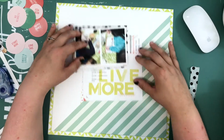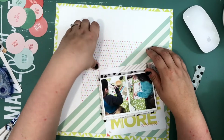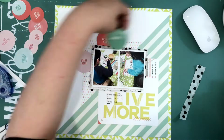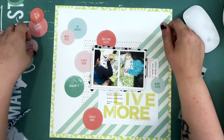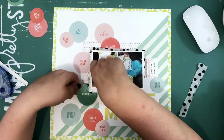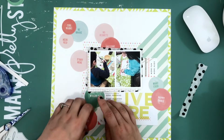Now I finally turn it around, and I do stuff with some of the papers and then realize that I didn't want them there and they were pointless, like that paper. So I do cut out some of that process only because you don't need to see me doing that a lot. I am letting you know that I did do it so that you don't think this process is super, super quick or easy.